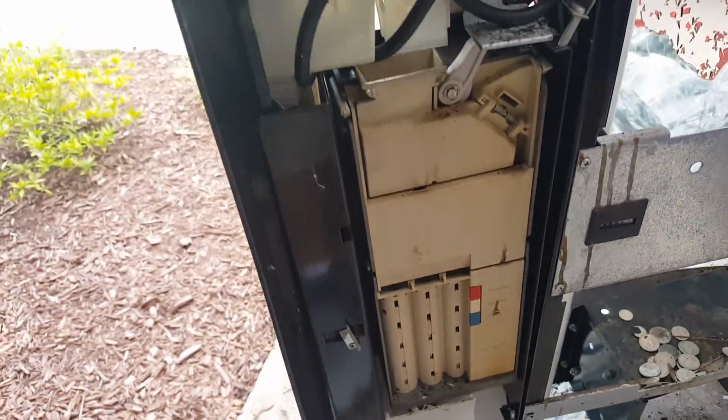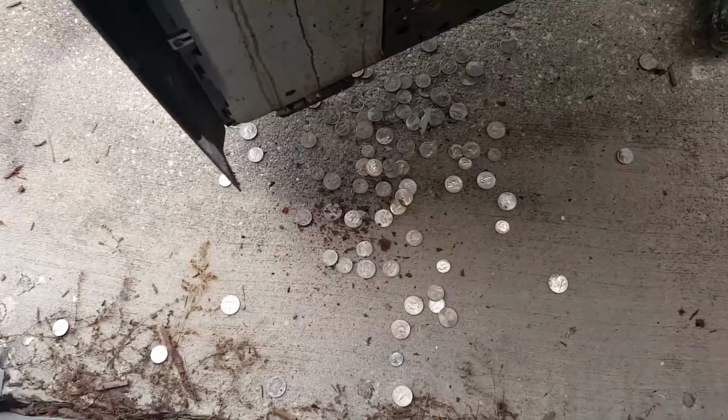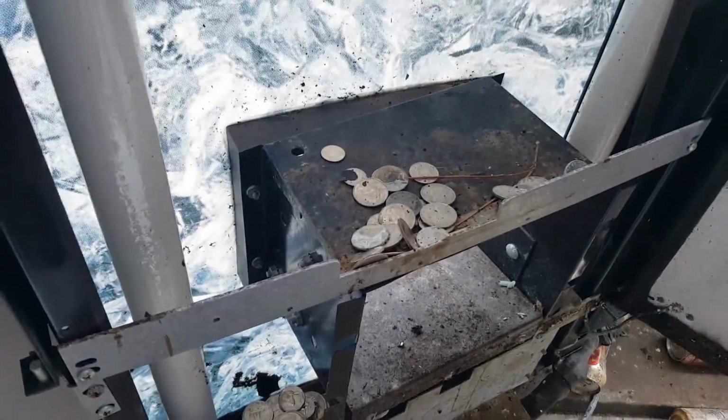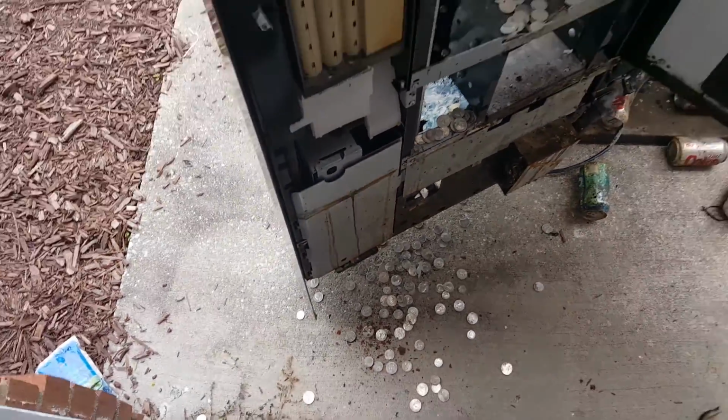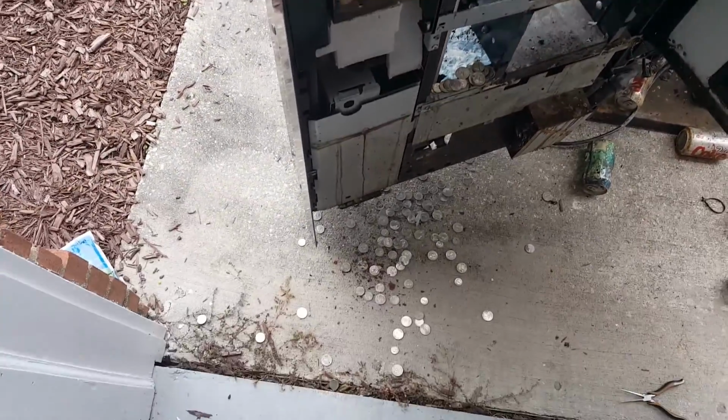The coin mech's full too. Nice. All right. Good to know. Look at that mess, the coin spillage all over the place. Love it. All that for a free machine. We're tired of looking at it. Let's get this thing cleaned up.